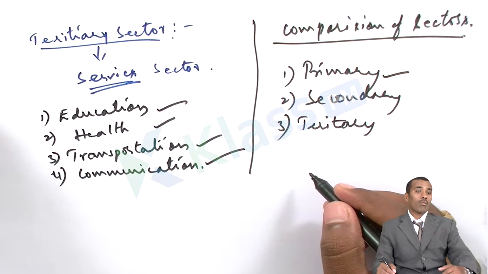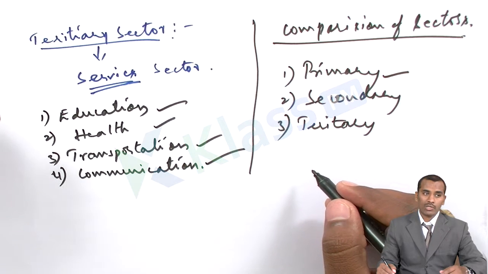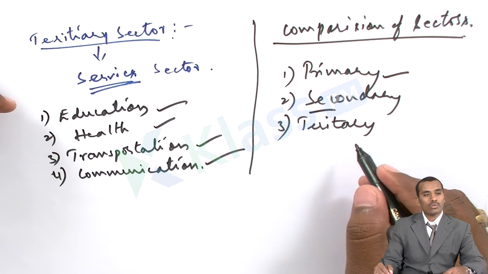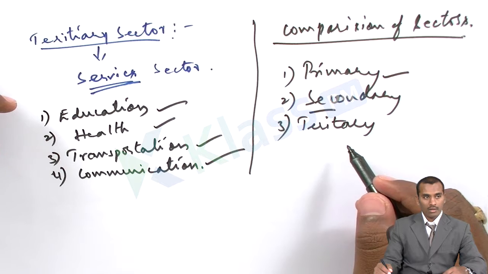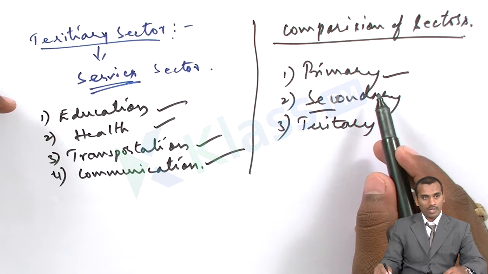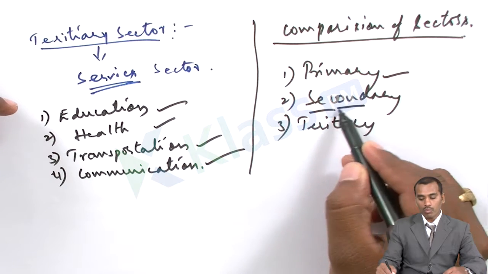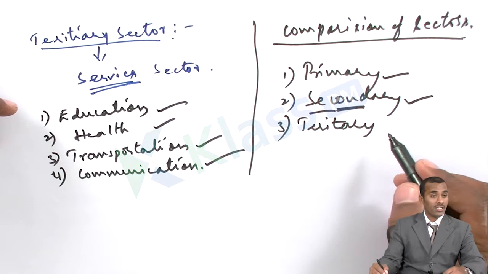Now, the question is, what will I do with those crops? After the harvest, I need to sell them in the market. If there is no secondary sector, then what is the use and purpose of my cultivation of cotton and sugarcane? If I am producing something, definitely there must be a person to make use of that particular material or the goods. So the secondary sector is also very important. Without the secondary sector, the primary sector cannot exist.